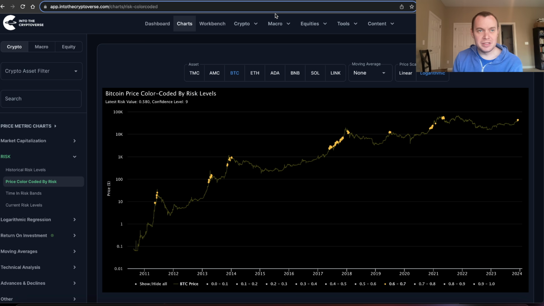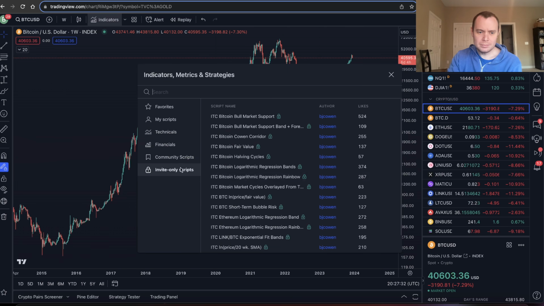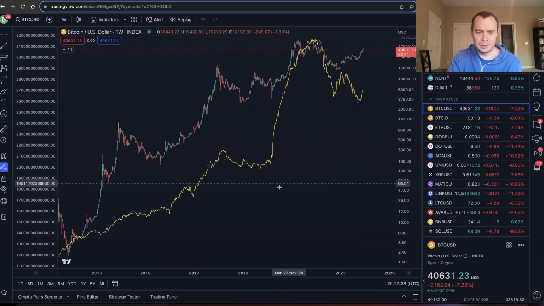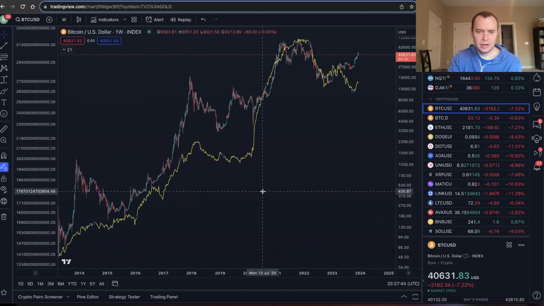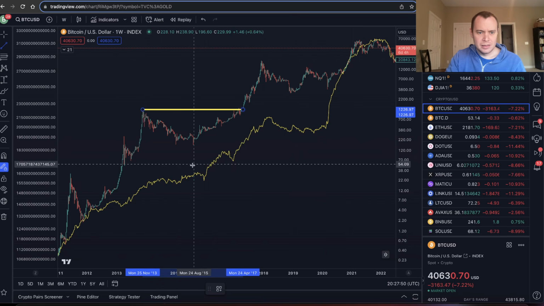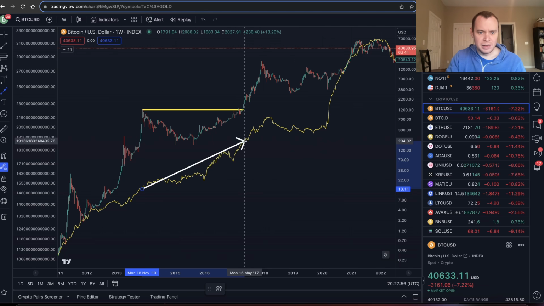But I will say that it has never happened, and it's also never happened when net liquidity is not pushing higher. We're still in that phase right now. If I were to show you the net liquidity and overlay it up here, let me switch this to a log. Right. So normally when Bitcoin is making new highs, net liquidity is also making new highs, right? So like from here up to here.